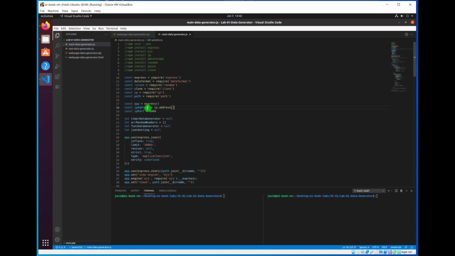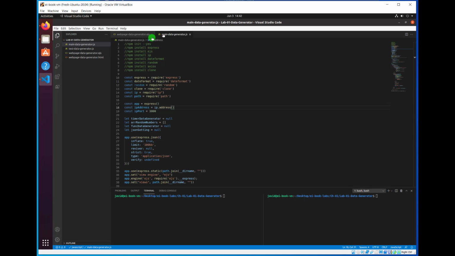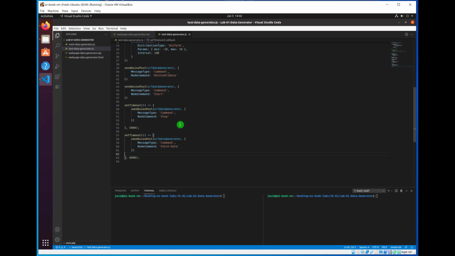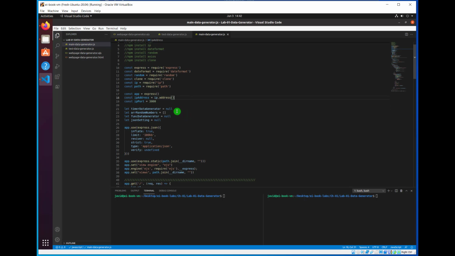Just like before, we have the express app. It will listen to port 3000. We would have the timer object to produce data at specific time intervals, and this is where these intervals are going to be used. So this interval of 100 would set this to produce data every 100 milliseconds.